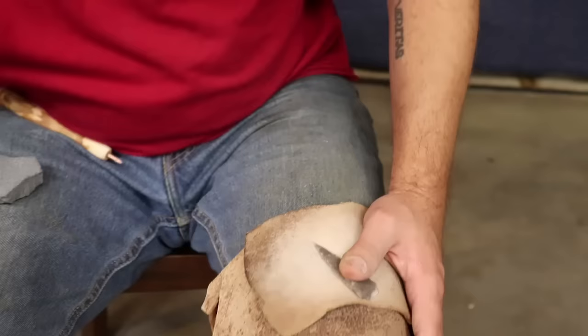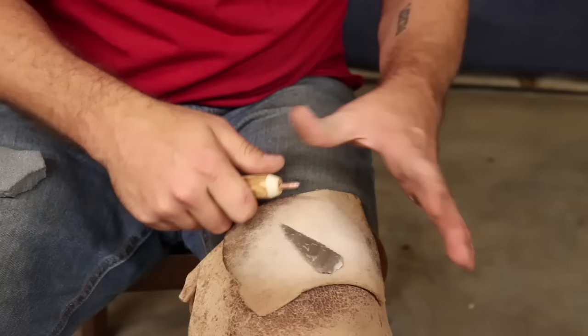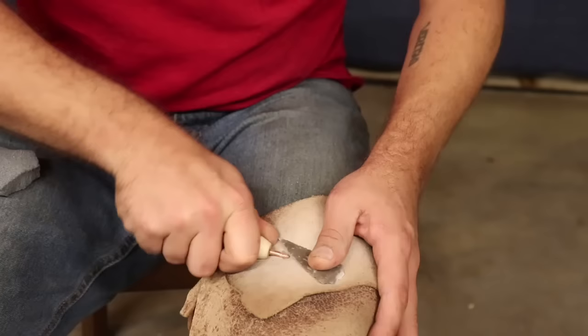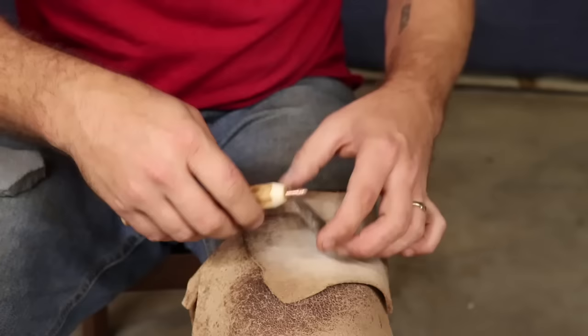So all those short choppy battering flakes that we did to build a platform, now we're not rocking back to drive a flake. We're just pushing straight down. We're removing flakes off the bottom of the piece to raise the platform. And it's like I already know how far I have to go down, but I recommend you remove a few and then kind of look at it.